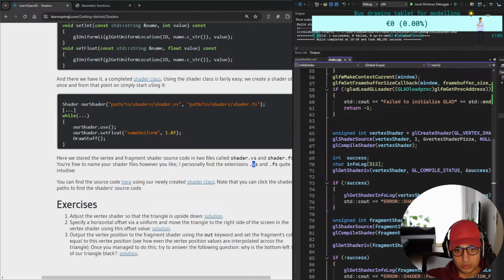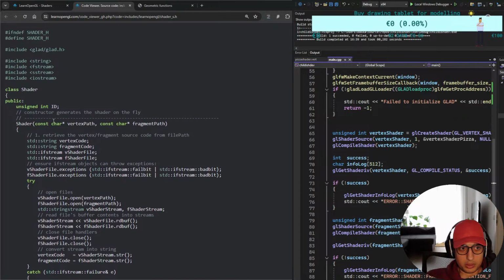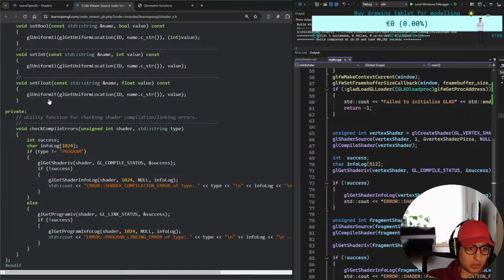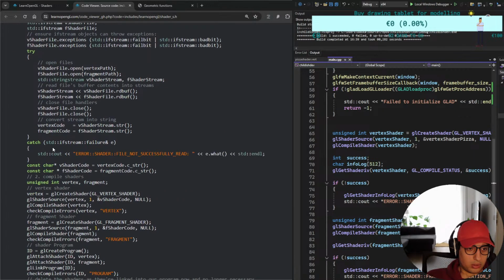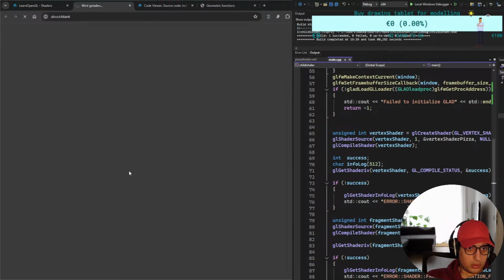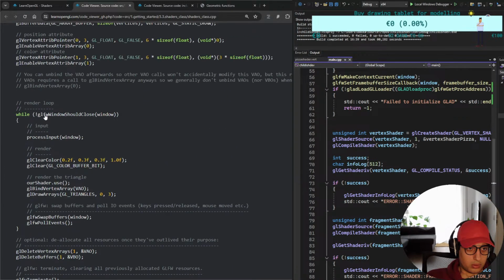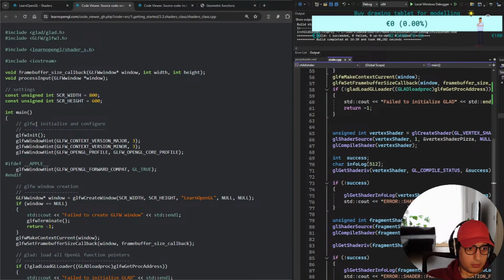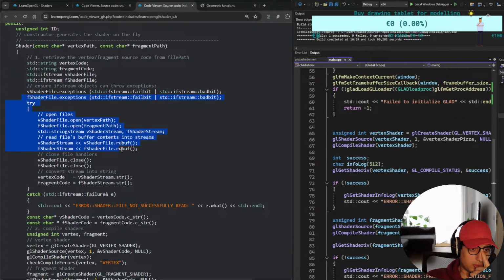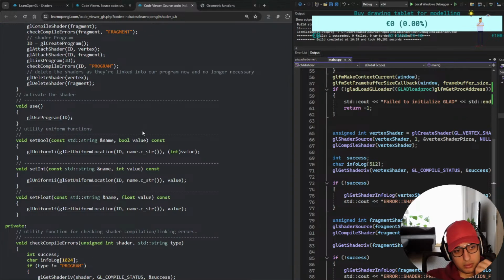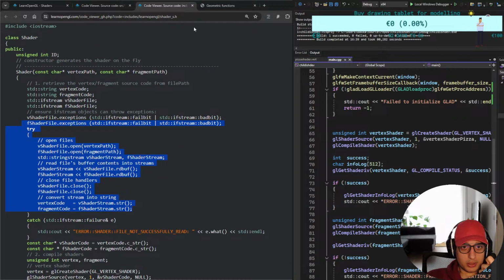So yes, OpenGL, the class shader and the implementation is simply init. Shader s. This is the shader header file. The implementation is in the header file, so we implement it in the same header file.